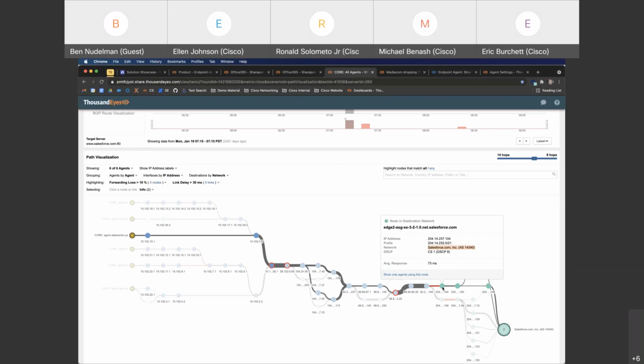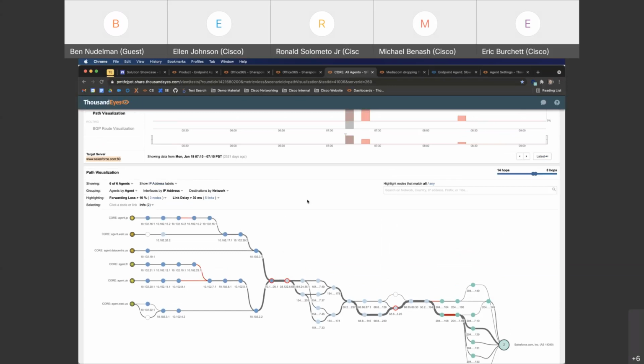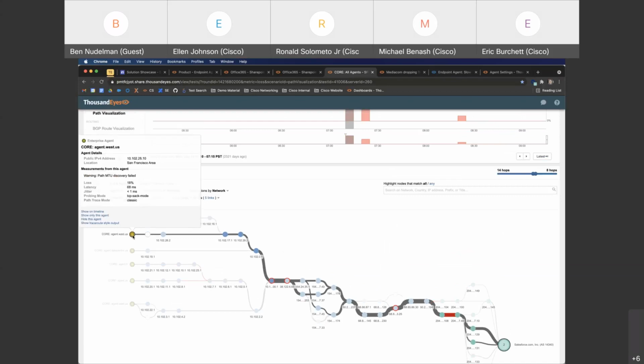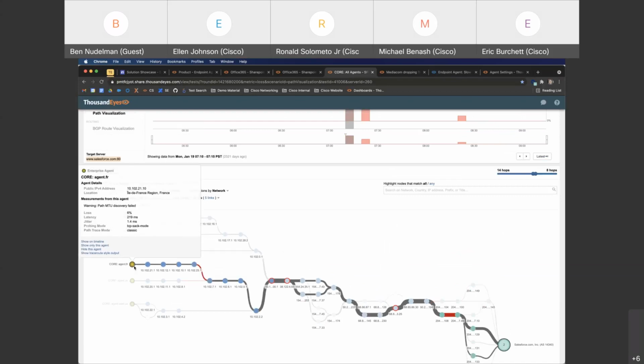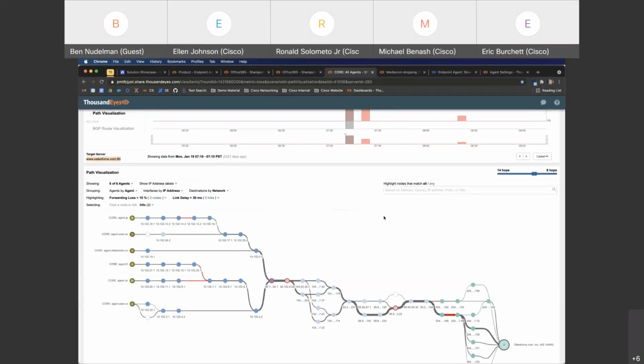So hopefully this is helping you build a picture of what's possible with these cloud and enterprise agents. At the end of the day, one more thing I will point out, to get a test like this off the ground towards salesforce.com, quite literally all I need to do is type in the URL that I want to test, salesforce.com, select the 6 cloud or enterprise agents that I want to run this test, and click go. I can't stress how easy it is to set up our testing at ThousandEyes. It's all done within the platform, all cloud-based. You know, we're 4 clicks away to getting visibility like this set up in your guys' orgs.